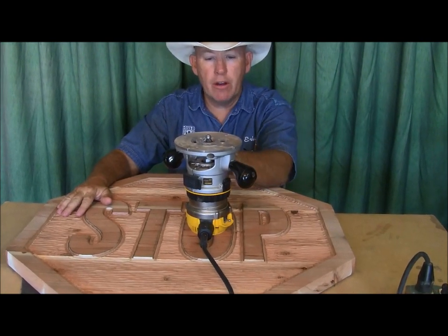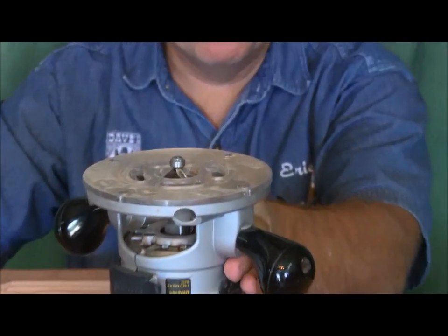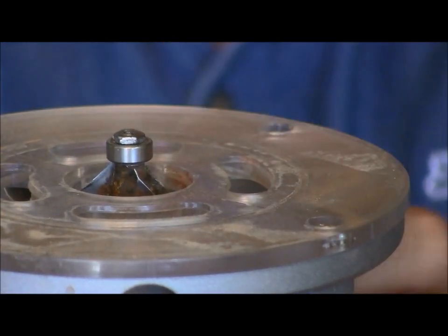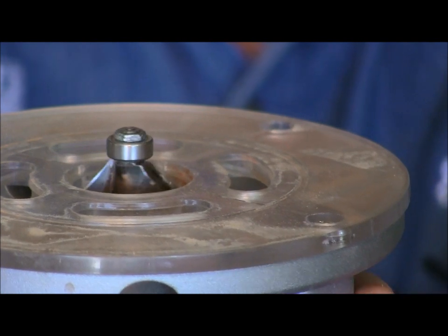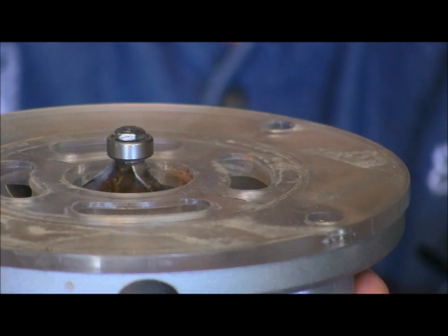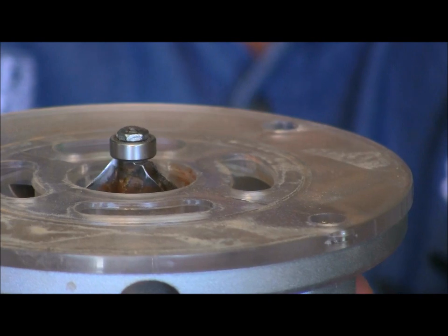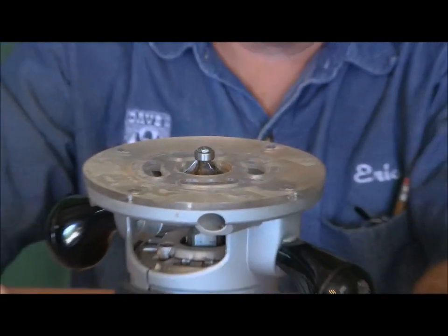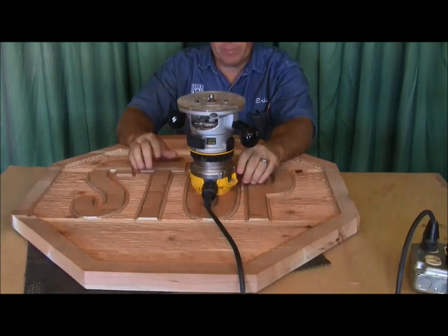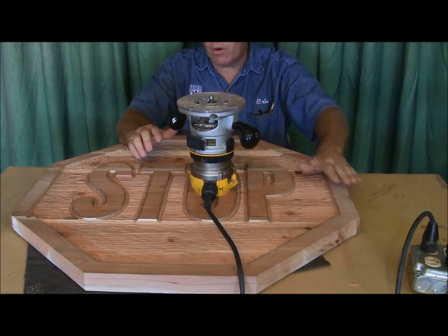So what I'm going to use here is the 45 degree chamfer bit or bevel bit, either one, pretty much the same thing, with a half inch bearing on it. By the way, this is the one that I used in a previous video that I just did the other day about scalloping. So this is the same bit that we use for scalloping as well, a 45 degree chamfer bit with a half inch bearing. So I'm just going to flip this thing over and do the back first, and then set it a little bit deeper and flip it back over and then do the surface.